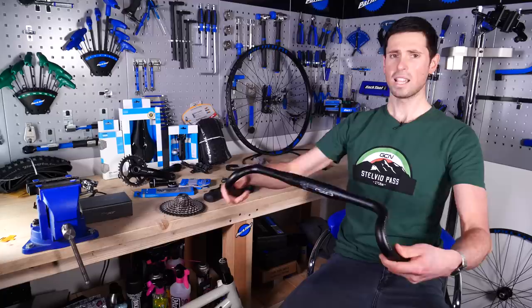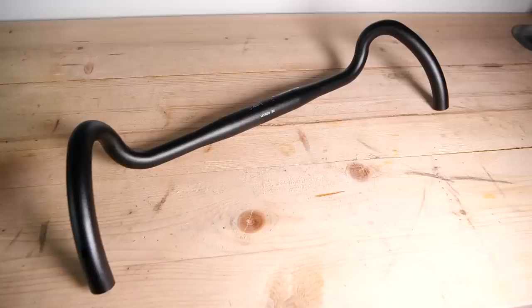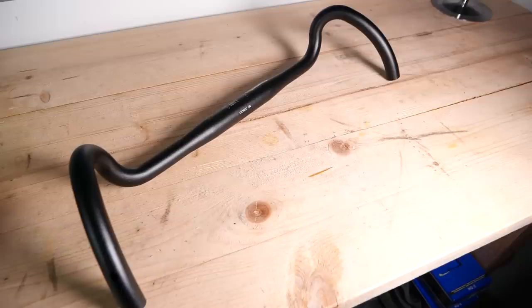talking of the descents, this bike is all about being aggressive and having great control over the rough terrain. So I've got these super flared handlebars to give me the best control I can over all sorts of terrain and the more extreme stuff that I can tackle on the gravel bike. Well, I suppose we better get building.